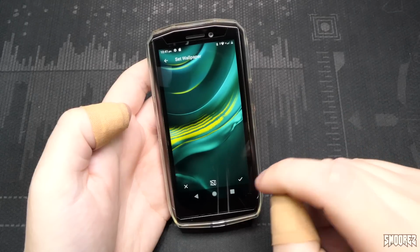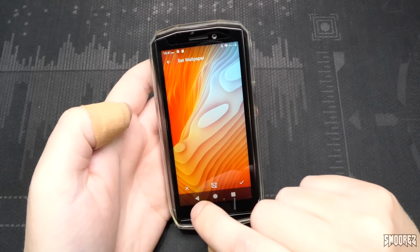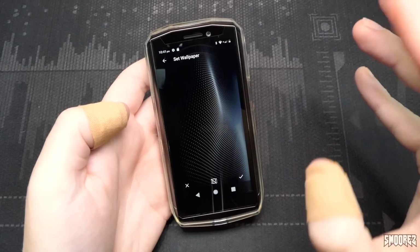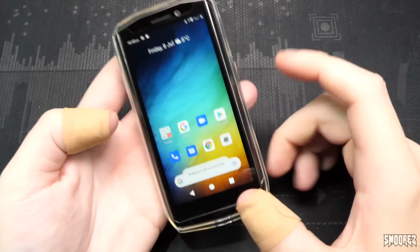Kind of Huawei looking to me. Probably not. Sort of a blue sort of pattern there. That's kind of nice. Some orange blobs going on there. That's kind of looking a little Samsung Android 4.4.2 sort of thing. All black textured there, looking nice. And just a very minimalistic blue one there. But I will apply this one here just so you can get a better idea of the screen quality.